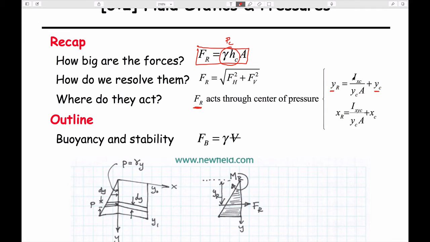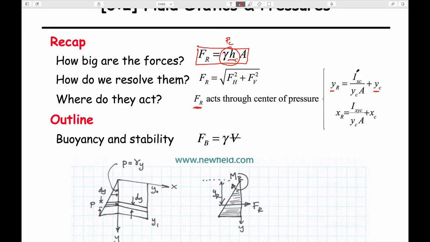So the y-coordinate of the centroid is always going to be the location of this plate below the surface, the y. And the other thing is, we've made a distinction here between h, which is the depth from the surface vertically to that point, which turns up here, and the definition of y, which sometimes is that same depth, but if this is tilted, the inclined distance is going to be longer. So this really is y and not h, and so you should remember that.